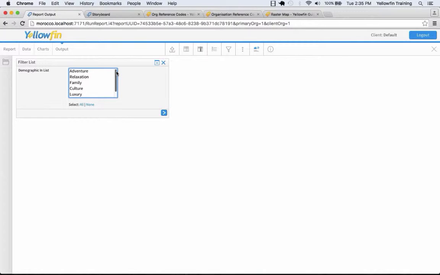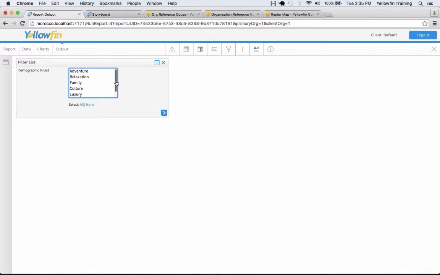Now, for those of you who have created reports with filters before, you'll notice that normally you wouldn't have values show up like that. Normally you would have to cache the values. But in this scenario, what we allow you to do is just grab those values from that ref code. So it treats it like a predefined kind of value list. The only problem with this is if you've added new products since you created your reference code, they may not be included in your list.